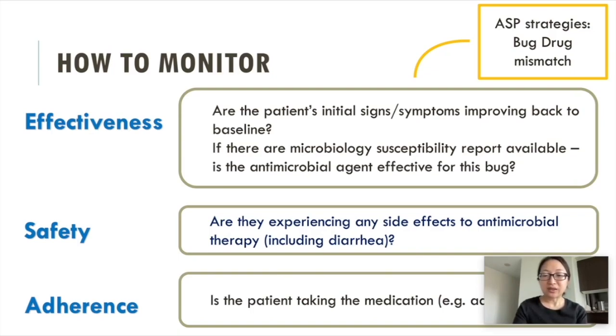Unfortunately, C. difficile diarrhea can occur within 3 months of stopping the antibiotic. So we can also educate our patients to monitor this themselves after they stop the antibiotic and inform them to go see their family doctor if they experience this, especially within 3 months of stopping therapy. If the patient, for whatever reason, had a specimen collected for culture for this infection, then it would also be important to follow up on the susceptibility report to ensure that the antimicrobial therapy is effective and to identify any bug-drug mismatch.